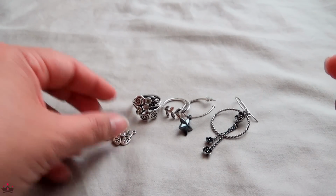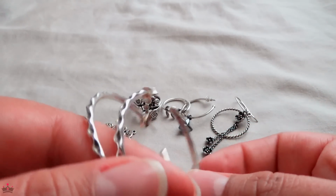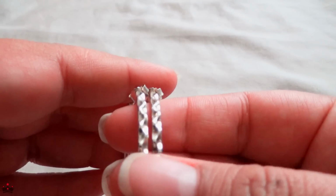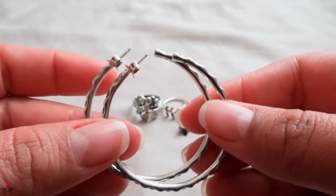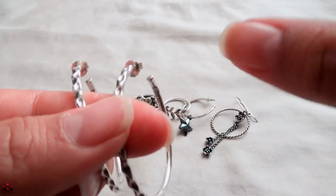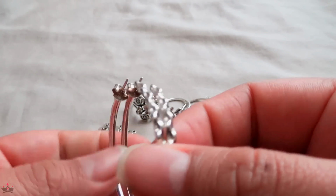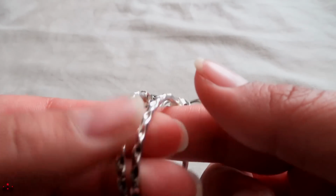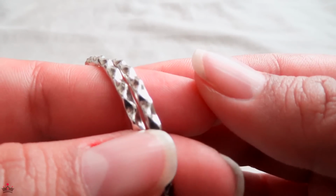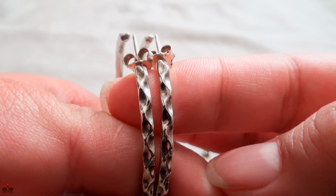And oh, I messed up my segue. Well, so we have these. The other ones that are hard to find and that I like too are the liquid silver line from Pandora hoops. And they had other hoops too in that same line, but they were smaller or chunkier, and I got the bigger ones. I think I got these off Rue La La. And I think they're called Ripple. But I could be wrong, and I'll correct myself like I always do.